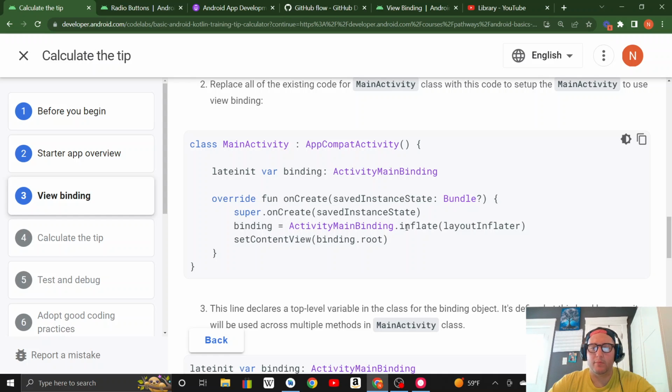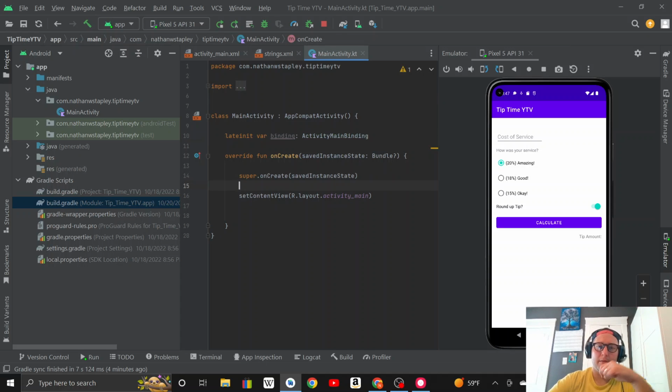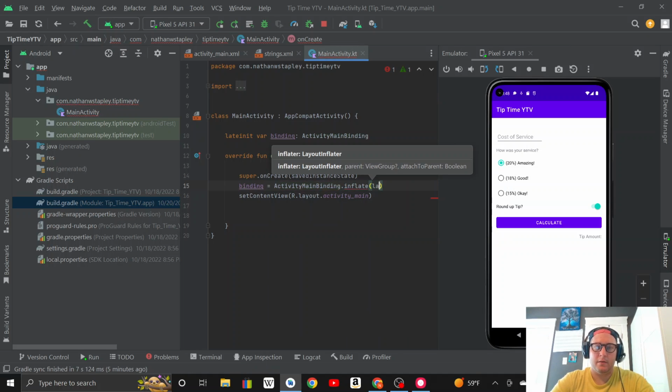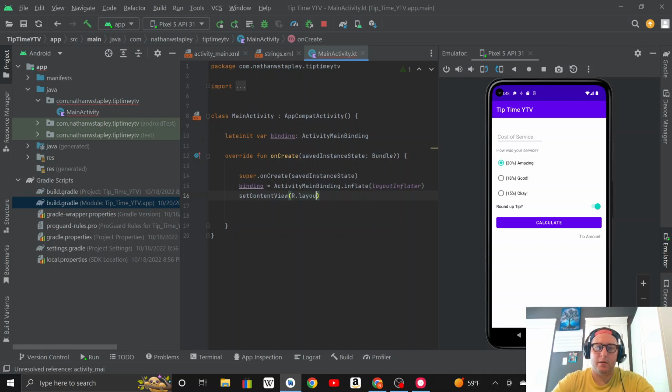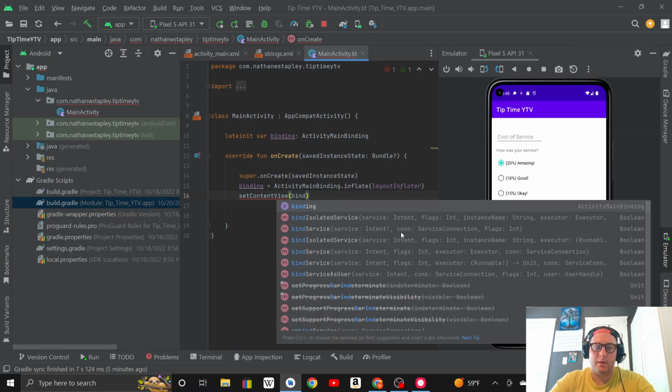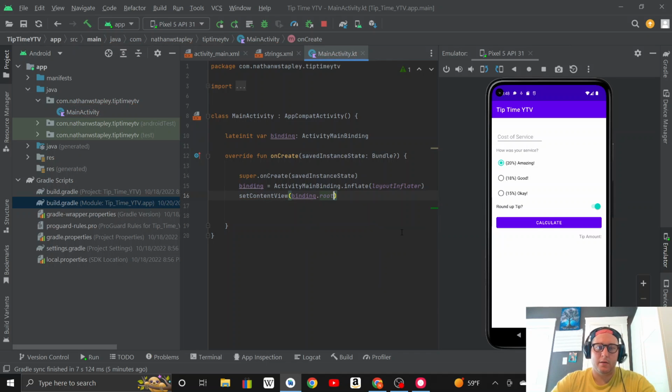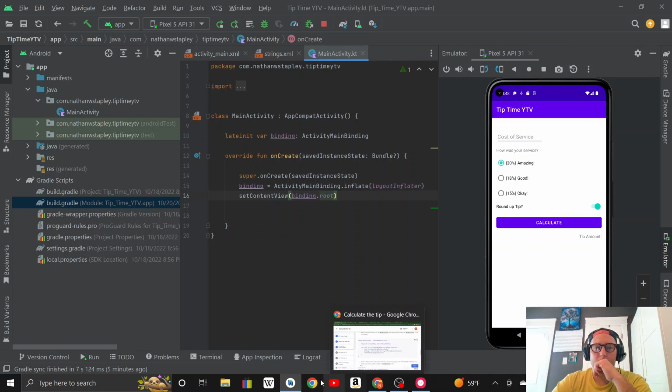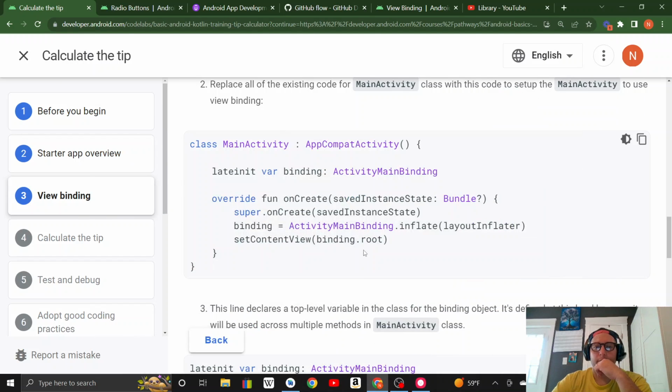Okay, binding equals ActivityMainBinding.inflate(layoutInflater). Binding.root. Okay, cool.